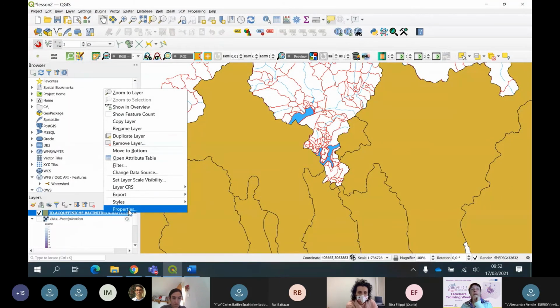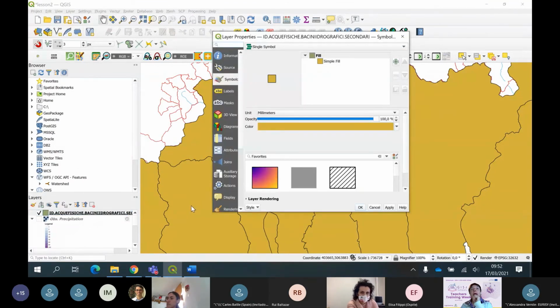the properties of the file, and among the properties, there is the possibility of changing the symbology. Suppose that I don't like this symbology, that it's a symbology proposed to me by QGIS, and suppose that I want to change the opacity of the file, and I prefer to use this style. It's just one of them. You can choose what you want, as a matter of fact. So I'm changing the opacity, and I want to select this one.